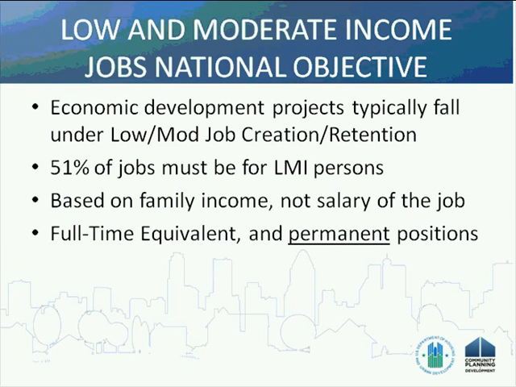Most economic development activities are conducted under the low to moderate income job creation and retention national objective. Under this national objective, the grantee must demonstrate that the activity created or retained jobs and that at least 51% of these jobs were for low to moderate income persons. The number of jobs that are created or retained is calculated on a full-time equivalent basis, or FTE, and these jobs must be permanent. To meet the national objective for new jobs, the grantee needs to document that at least 51% of the newly created positions are held by low to moderate income persons, or that they were made available to low to moderate income persons.